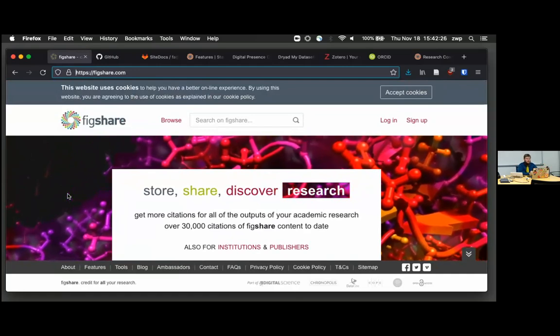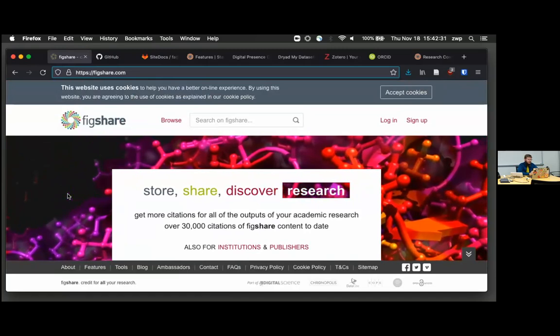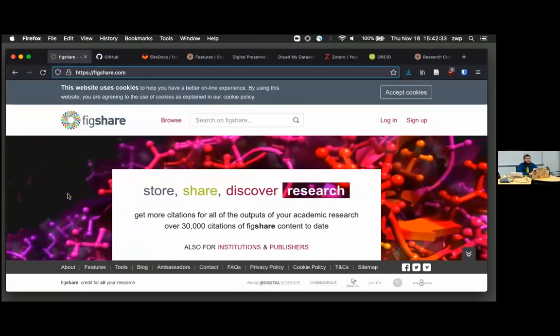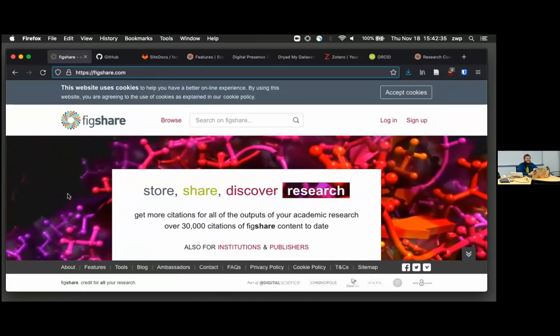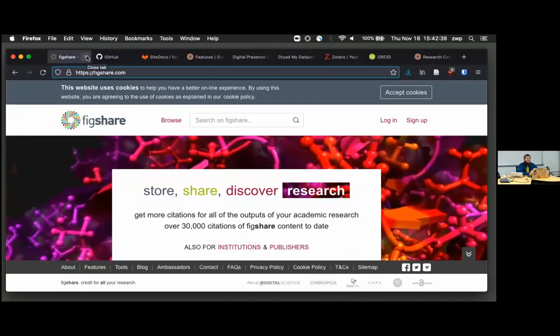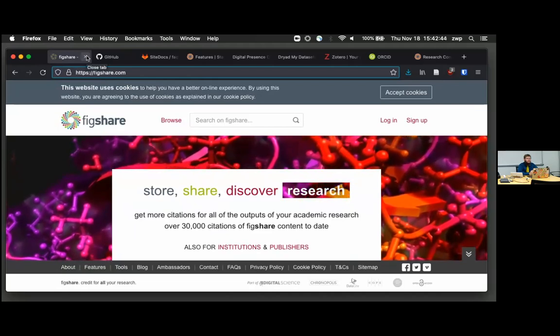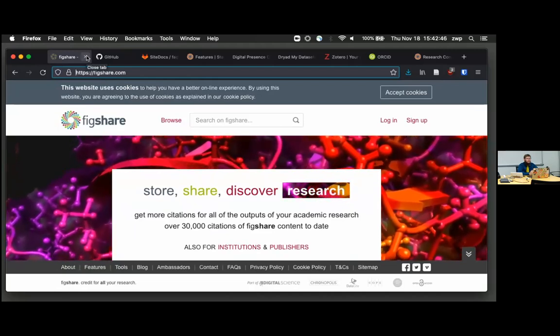Although I've used OSF a lot in the past, and I like OSF. It's a really good tool. Figshare is as well.